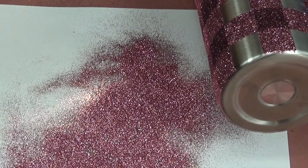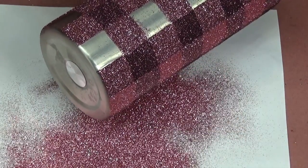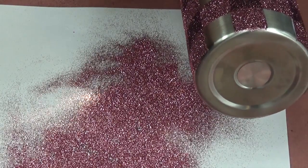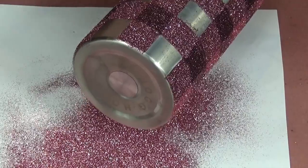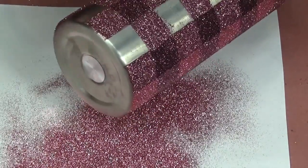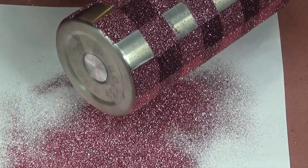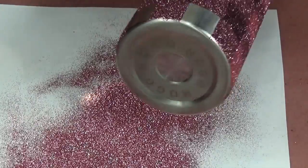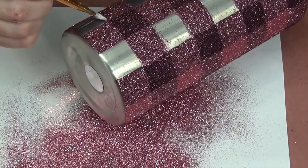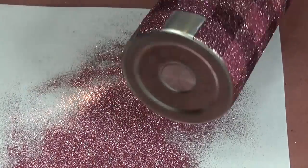Another thing I can probably say too is, as you noticed, I'm using a little bit of Shimmer Tree glitter in this, but not all. I don't typically buy a whole lot of glitter anymore because I have so much having Shimmer Tree. But before I had Shimmer Tree, I was buying lots and lots of glitter from people. I'm not just gonna get rid of that. I'm gonna use it, and I'll still tell you when I'm using somebody else's glitter. Like I did today.